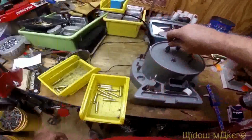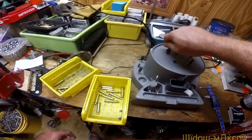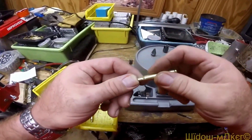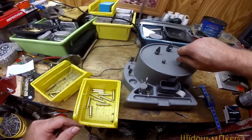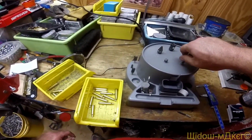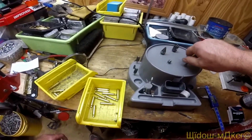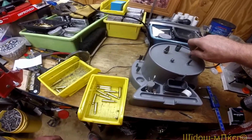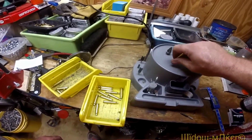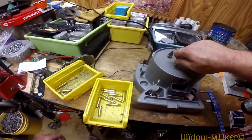And alright, we're getting ready to get on the part where we're going to prime the cases and charge the cases.